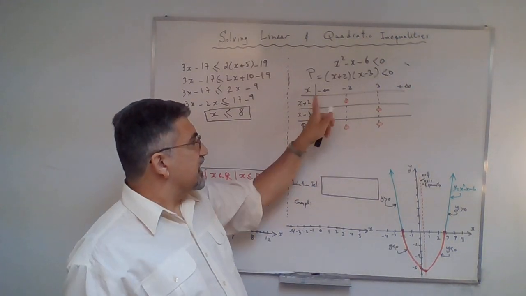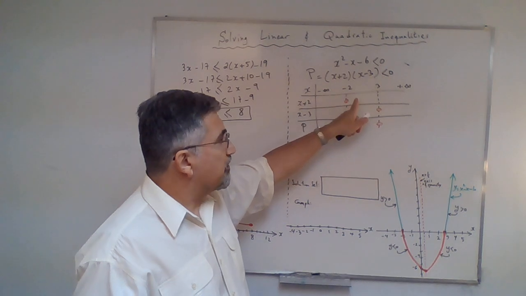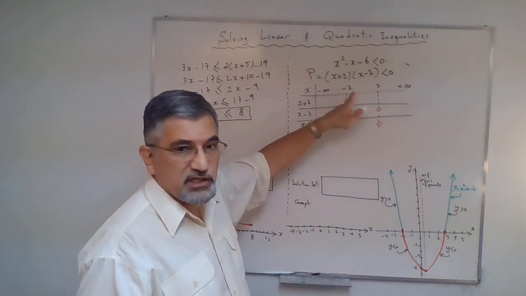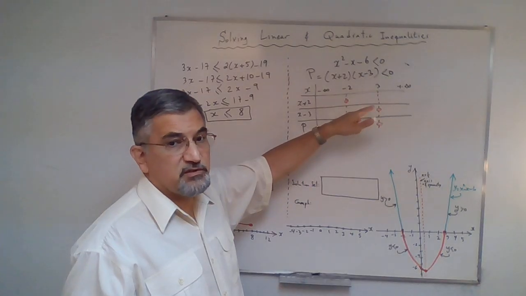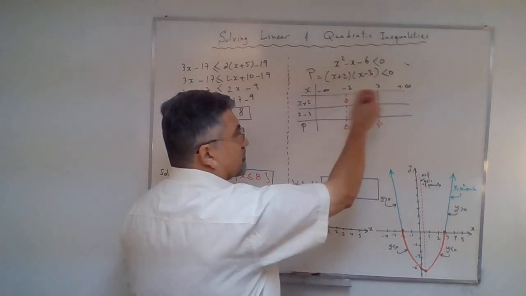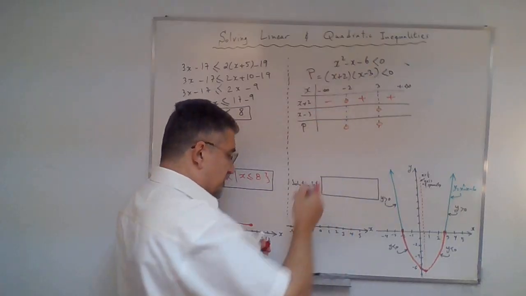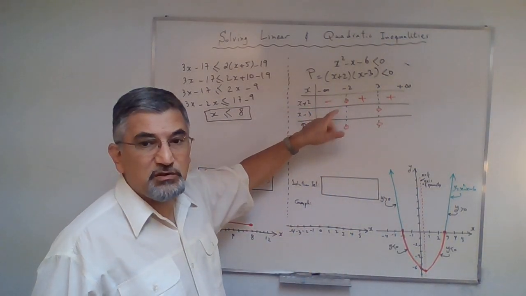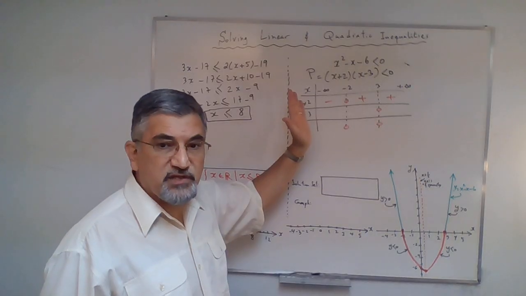Now I'm going to say x plus 2 will have a positive value if x is larger than -2. Think about it. You pick -1, you pick 0, 1.5, you pick 10 million, plug in for x, you end up with a positive number. So to the right, we have positive, but to the left, we have negative, because x plus 2 has a negative value if x is less than -2 on the left-hand side.